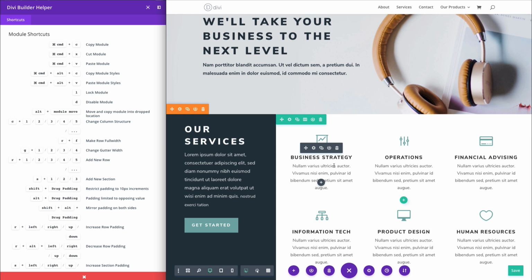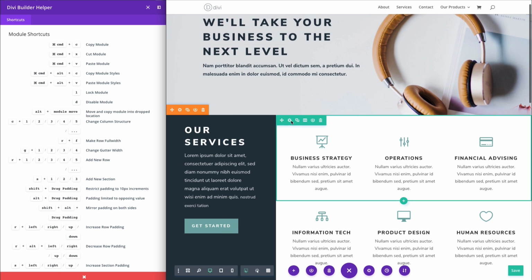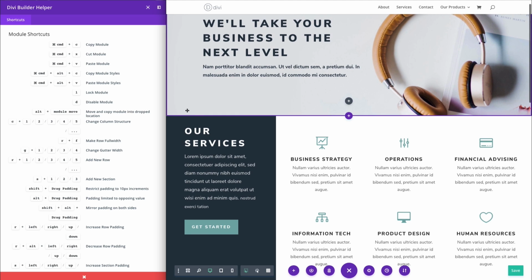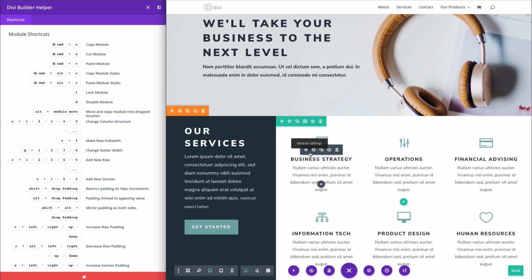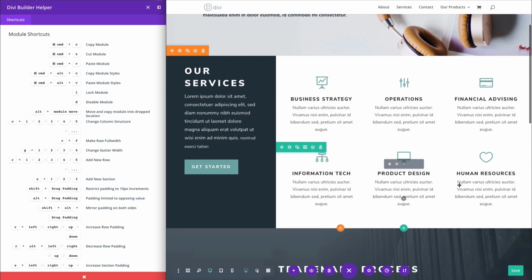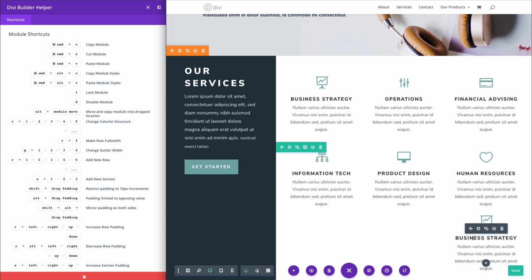So all I would need to do is hover over whatever module, or even this works with rows and sections as well. Just hover over whatever you want to copy and click Command C, and then go click or hover over this module here, and if I press Command V, it's going to paste it directly underneath, just like that.